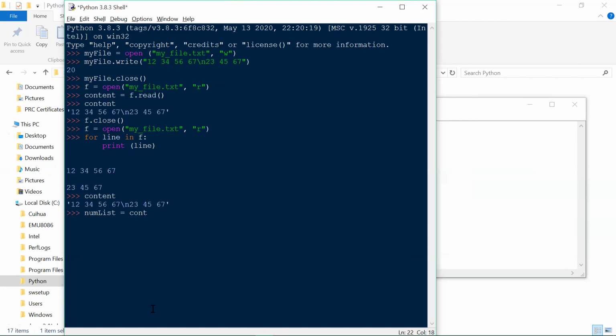Because it's a string, you can split it, using the default space. Now if you print it out, you can see it's split into individual elements. Now this is a list. So those are two ways to read a file. There is another way, while true. Any questions, everybody?